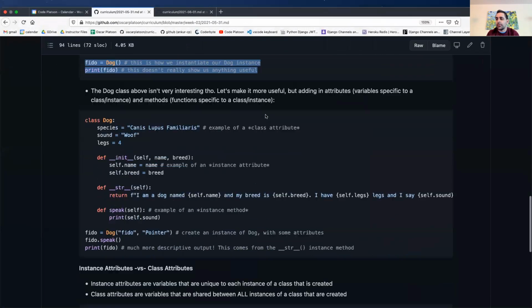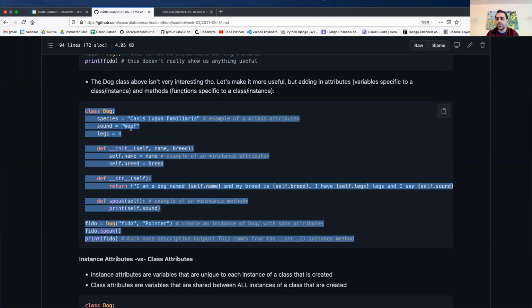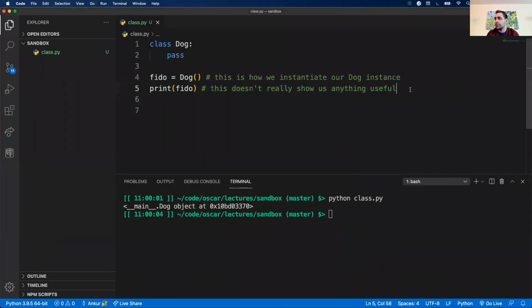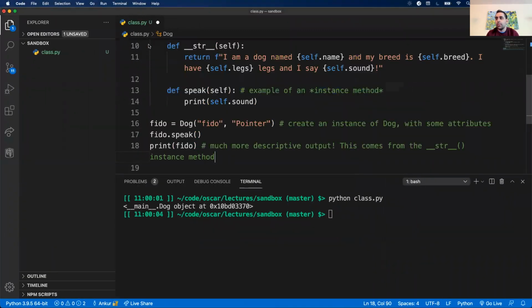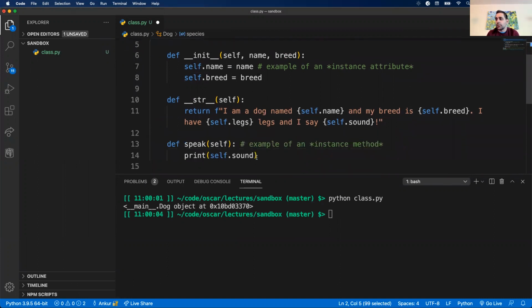So I'm going to copy our next sample and we'll go through, and again, a lot of this is going to be new stuff, so don't worry if you don't understand it right now. But let's make this a little more interesting. So I created a dog class. It has some data members. So that's what these are. They're just variables that exist within my class. I have some methods. So notice I have these methods. I have something called init.